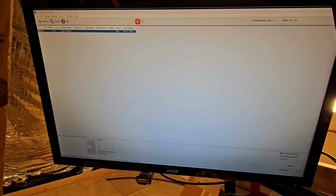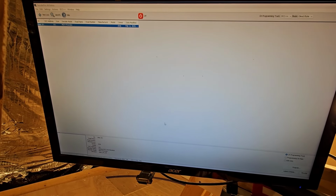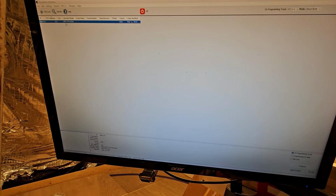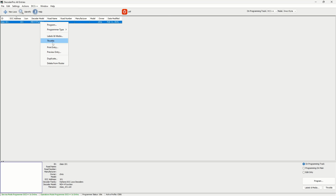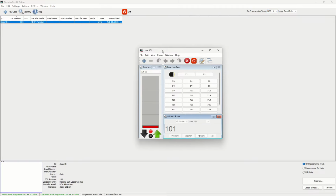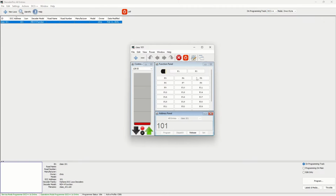I do now have JMRI running, and I have a roster, albeit of just one loco, and I can actually drive that train from here. If I right click and click on throttle, again, it's opened it on the wrong monitor, so I have to drag it over. It gives me a throttle here, it gives me the function buttons, and there's no track power, so nothing's going to move, which is kind of okay for now.